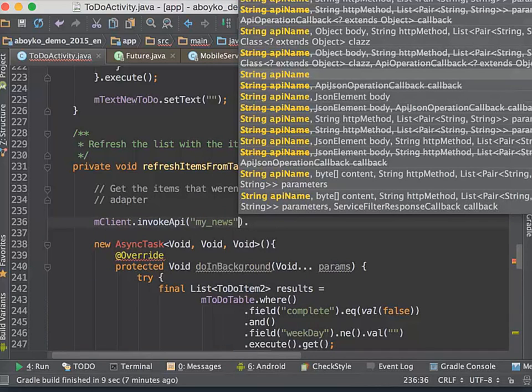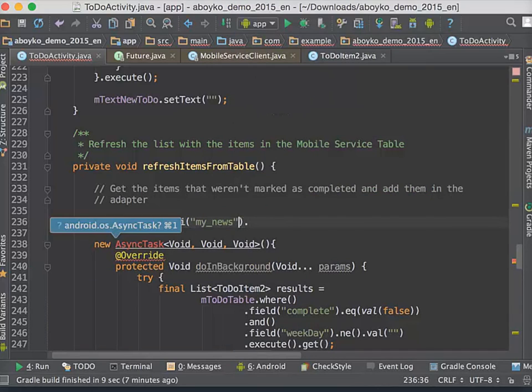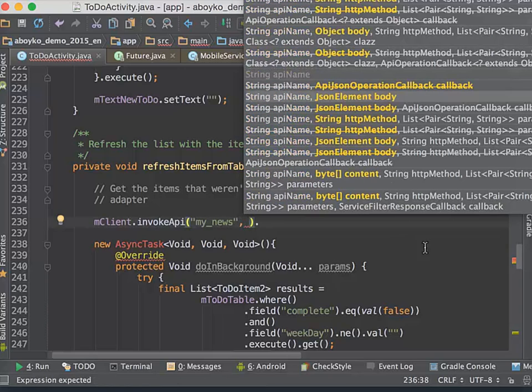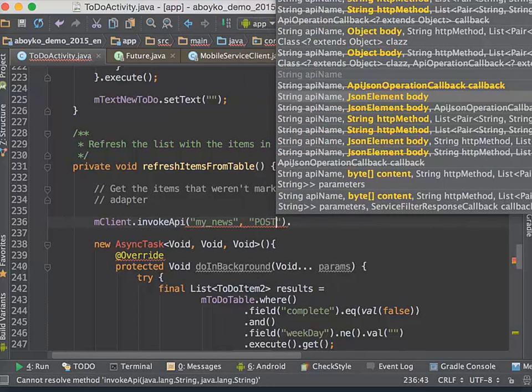Okay, there are a lot of methods and some of them are actually even deprecated, maybe because we are using the beta version of the API library. Let's see which one we need. It should get the, yes, here, HTTP method. We're gonna use post.